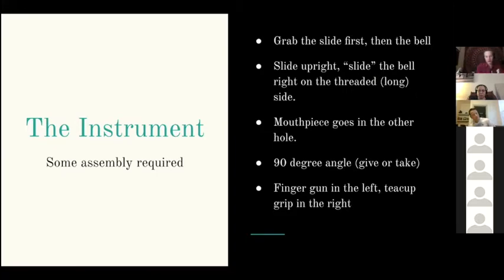With the left hand, you're going to want to grab the bell. That's the section with the bell flare and the tuning slide. You're going to find the threaded part of the slide, and it's as easy as you pop it right down on there, tighten the screw. When you get the bell on, you'll see that there's another hole. Seems like something should go in there. It's the mouthpiece. That's where that goes. You all probably already knew that.